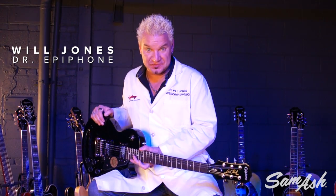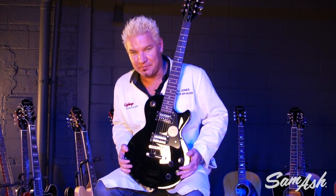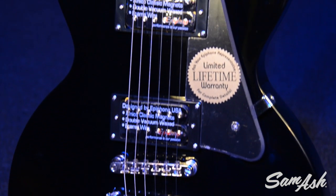Epiphone here at your service at Sam Ash Music with one of my favorite guitars. It's the Les Paul Studio in ebony. That's my favorite color. In fact, I've got one of these. It's gorgeous. It's black. Look, no binding.